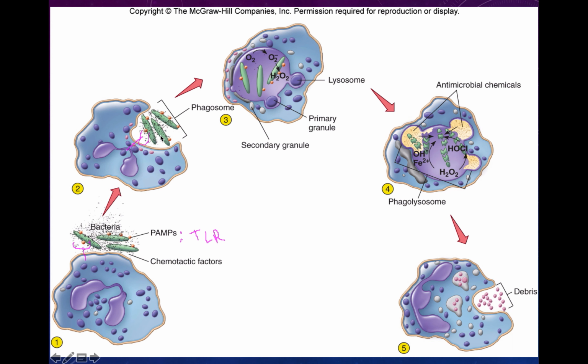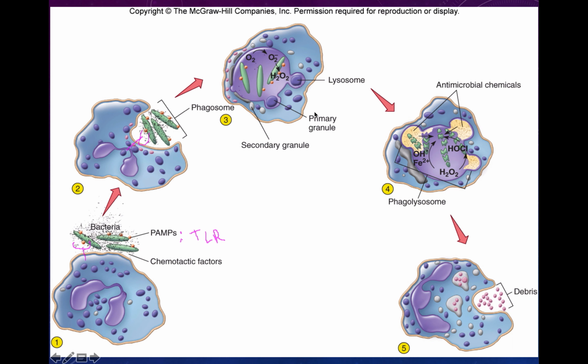So here's step number 2, the engulfment of these pathogens or bacteria into this phagocytic cell, forming something called a phagosome. The phagosome is that initial engulfed compartment. Inside this phagosome, really nothing happens right away, but these extra granules that we have all over the place, these extra endosomes, are called lysosomes. These guys have tons of digestive enzymes inside, like lysozyme, as you know, but other important molecules too.